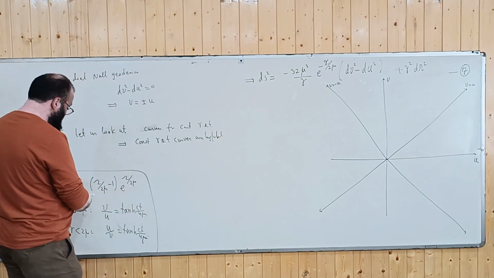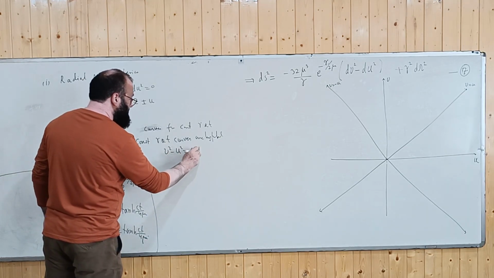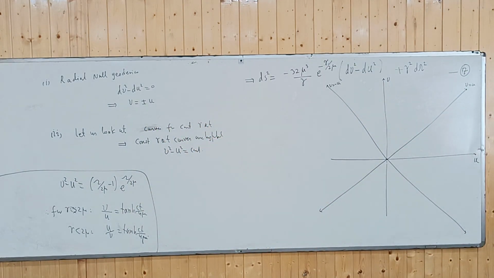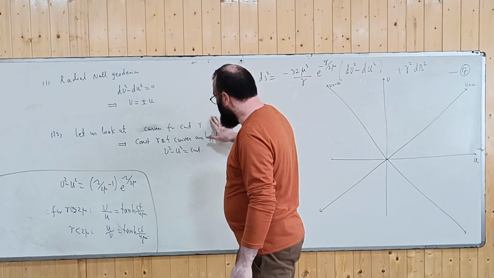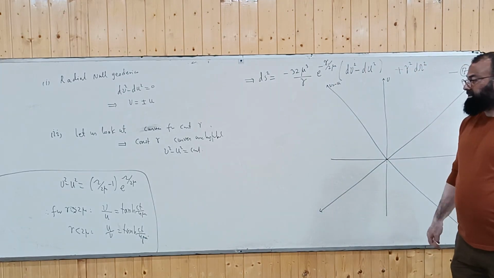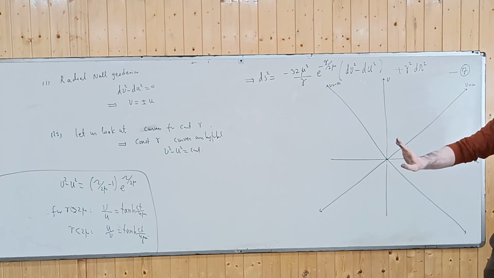So like this thing, V square minus U square is equal to some constant. Okay, so I should not take T because I should look at only R. Constant R curves are hyperbolas. Where are those? Tell me. This V square minus U square is actually a hyperbola.